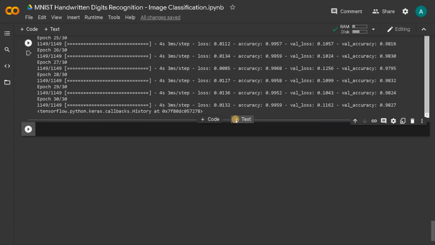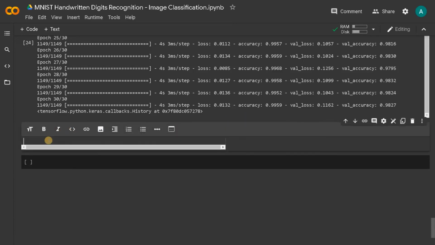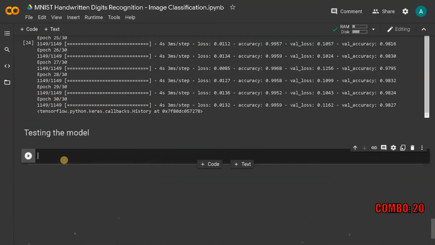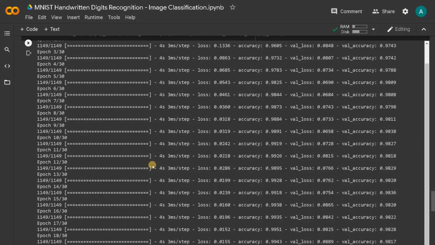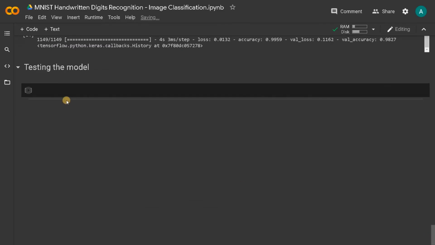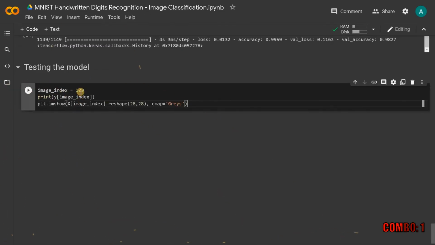Let's do some small testing here. Testing the model. Again, we will use that exploratory code. Okay, now I'm just displaying the training image.